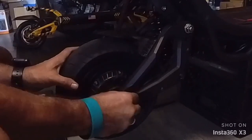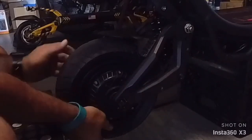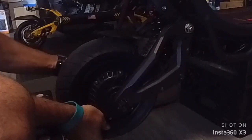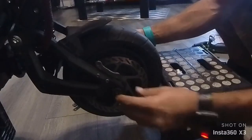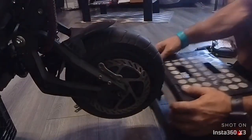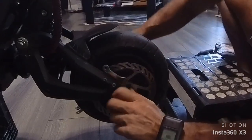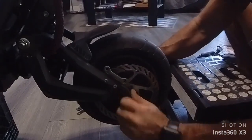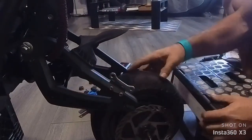Okay. So you have this lock washer, and on the other side too. Make sure we take it off. Do not lose that. Now we can take the tire off and put it safe. Now it's a little bit stuck, but with your finger you can push it out. Oh, tire is off.